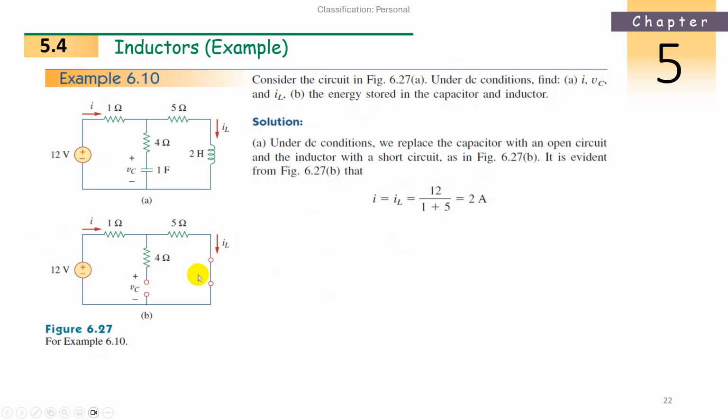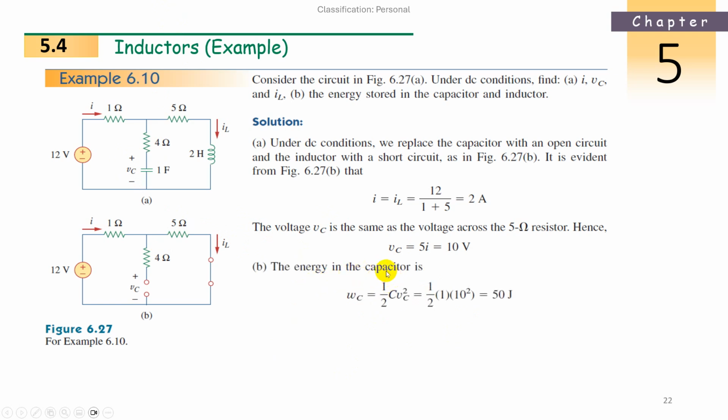Okay, next step. See, the voltage VC is the same voltage that is across the resistor, since the other resistance effect is gone. The voltage across the resistor is nothing but 5 times I. What is I? Already we know 2 amperes. 5 into 2, 10 volts. So we got VC also. VC is 10 volts. Because it's an open circuit, it will not store anything, but the voltage across the capacitance will be there.